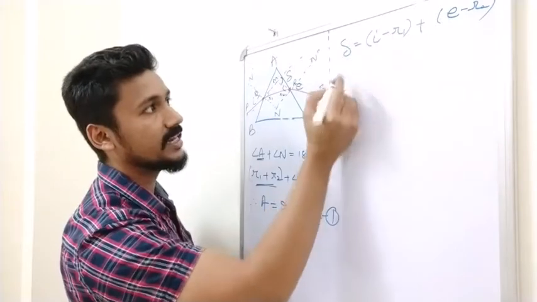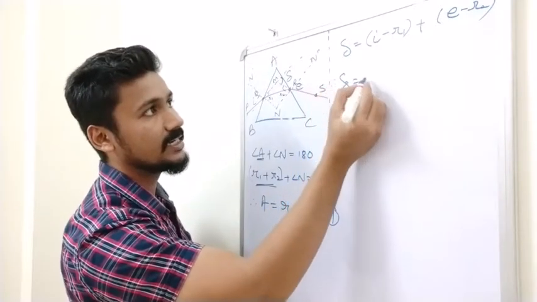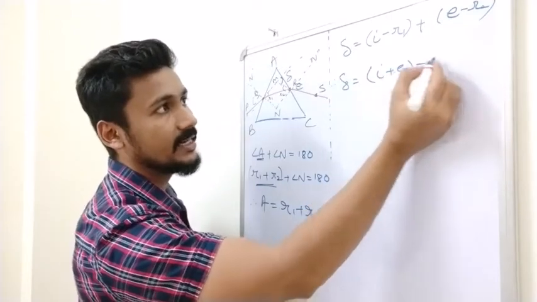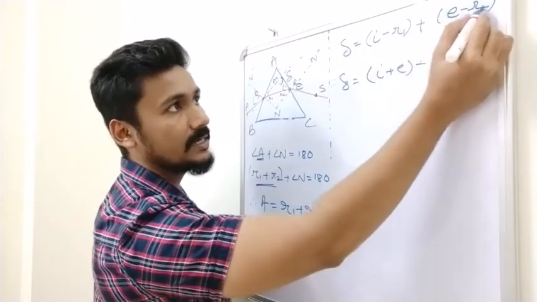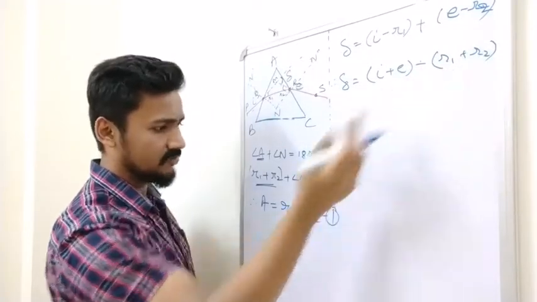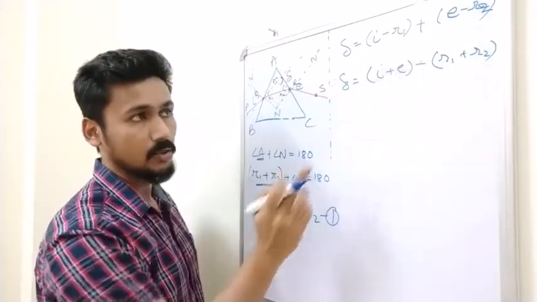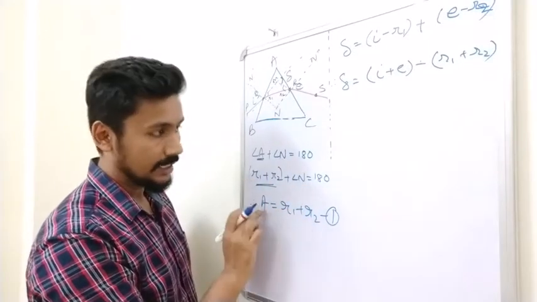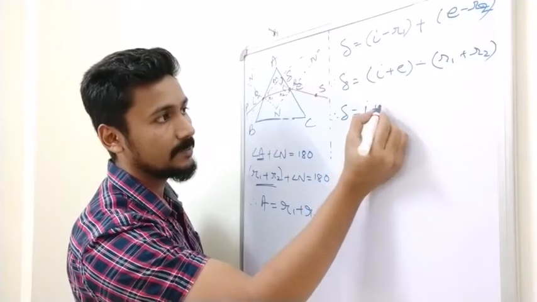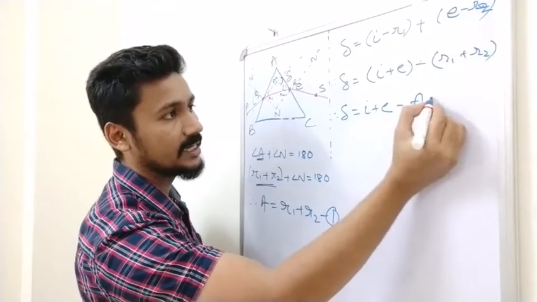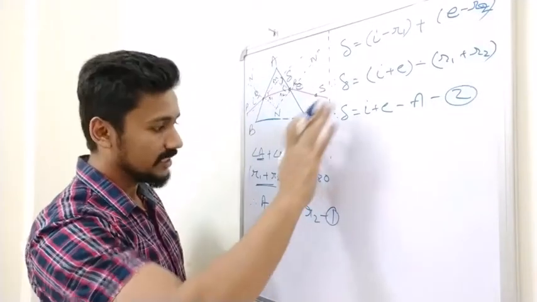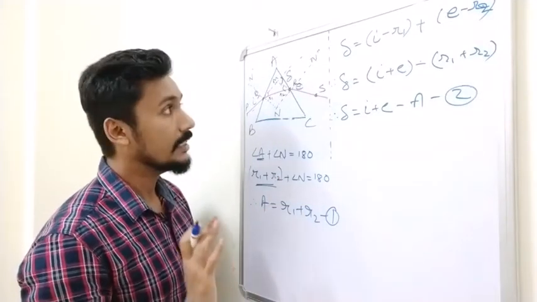And then of course we can rearrange and write, therefore, delta is equal to I plus E minus (R1 plus R2). But from equation 1, R1 plus R2 is equal to A. So we can write, therefore, delta is equal to I plus E minus A. Let us call this our second equation, correct? So these are the cases we are seeing now.